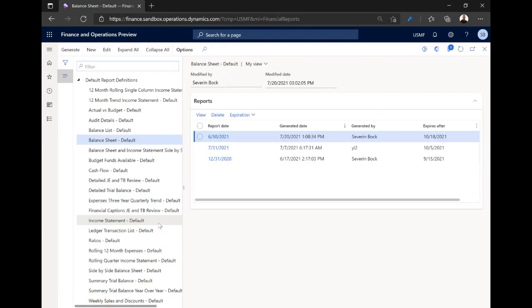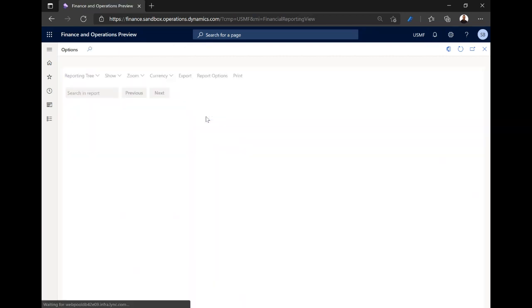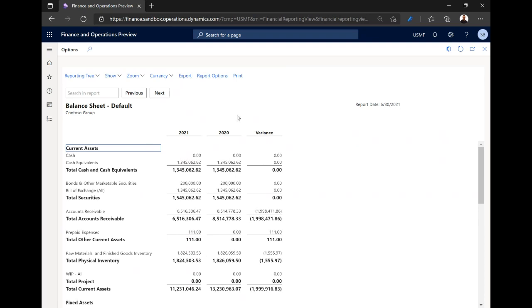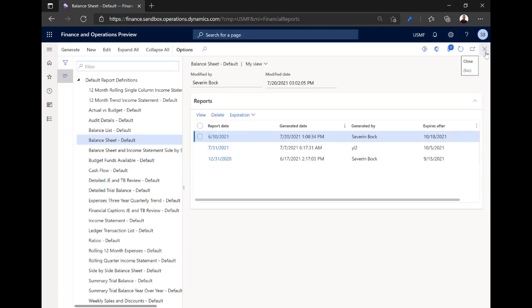So this is the financial report overview. You see here, we have a default report package in the controller database. Every implementation can consume it, and you can import it in every environment. With that, you can really view a report. Here, just a quick balance sheet. That's a report. You can scroll, you can copy and paste. I will go a little bit deeper during my next demo. All right, so that's about the financial reporting inside F&O.